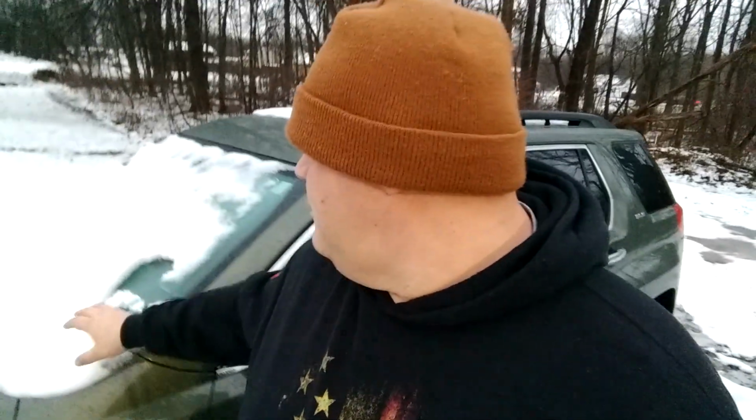Snow. I think this might be the second time for the year, which is very unusual for Ohio. Normally, during the winter, we can get pretty darn cold. But a couple of thoughts are prompted for today because of the snow. One, see this? Pretty soon, you'll probably see some water coming out of there, because this snow is waterlogged. It's been raining all day long. And this snow here is perfect for several things.